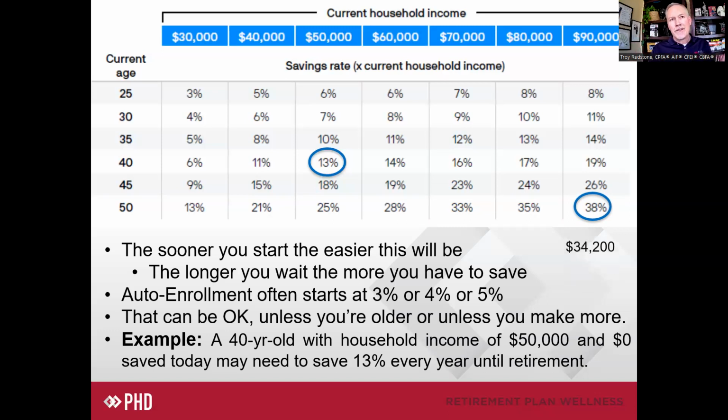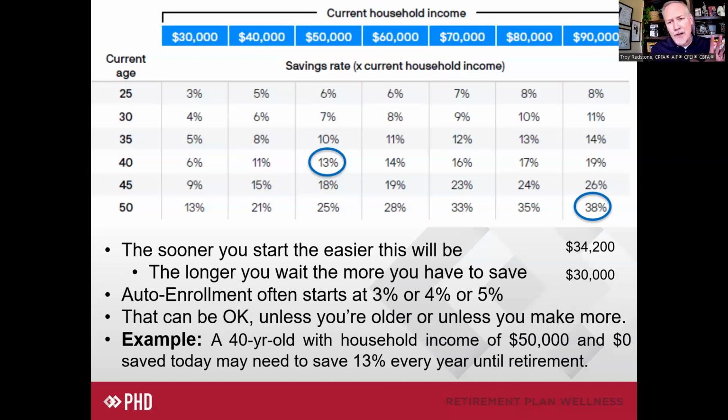$34,000, you can save $34,000 if you're making $1,000,000 a year, but not if you're making $90,000 a year. That's over a third of your income? That's crazy. So this is really, really hard, if not impossible. It's absolutely impossible to put more than $30,000 into your 401k. There's actually limits Congress puts on how much you can put into the 401k this year in 2023, and so it wouldn't even be possible.